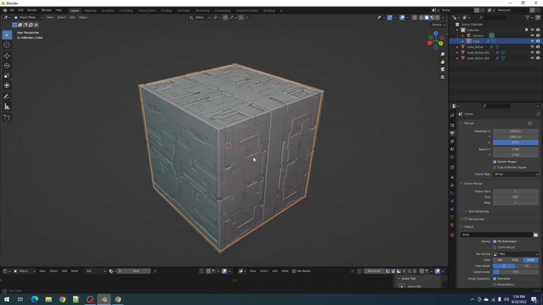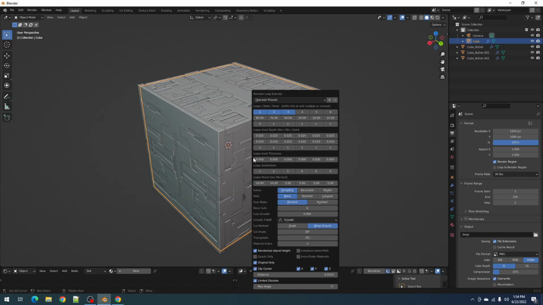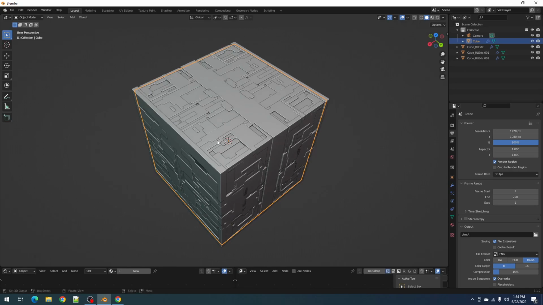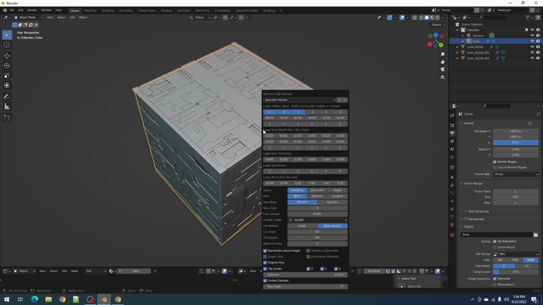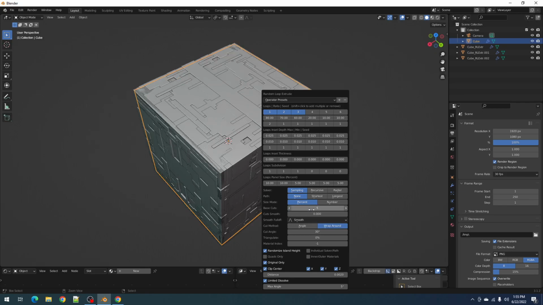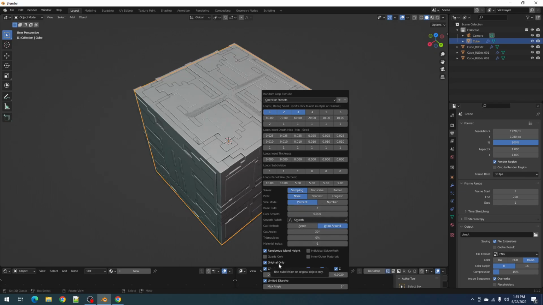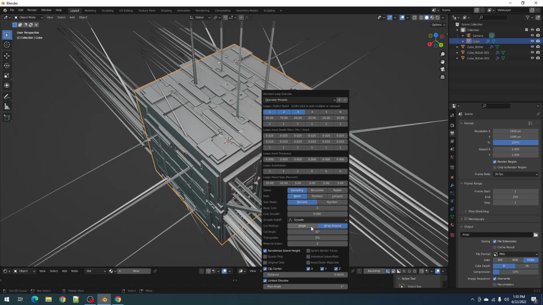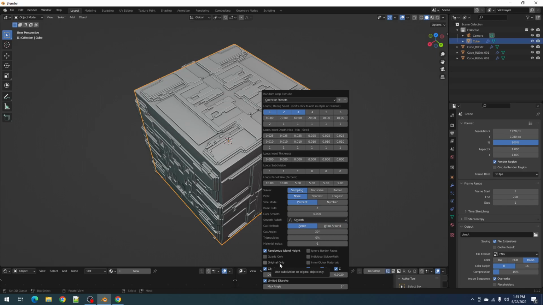One other thing you'll notice is that when you're using the random loop extrude, you might get a different result than mine, because the default algorithm it's using is with original only toggled off. So if I toggle this off, bring in use angle, because wraparound works best with original only.